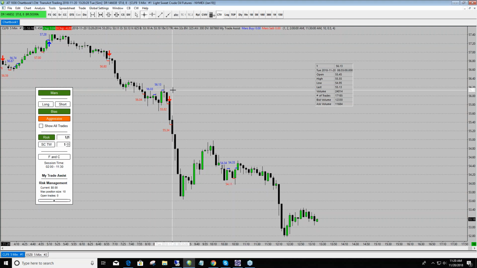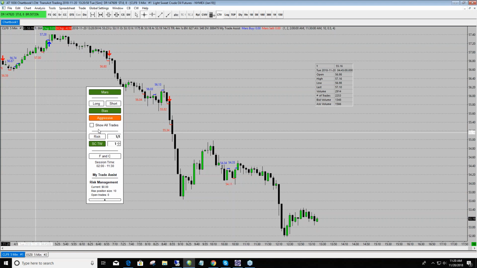I can see it because of 56.12. Okay, so it's about a 30 ticks stop. So the first contract will exit in 30 ticks. After is the first target, and the second one will be 100. I'm sorry, 120 points below. You will see this later on. You can also use, if you don't want to use the logic behind the MyTradeAssist, the Sierra Chart trade window and have Sierra Chart manage the trades the way you want.